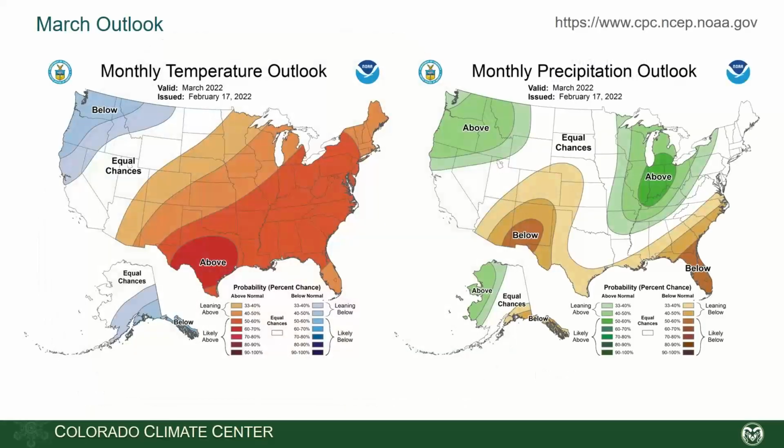So here's the outlook for the month of March, and you'll notice that it's definitely a La Niña-leaning pattern that we have going forward. We see the increased probability of above normal precipitation on the right-hand side here for the month of March in Indiana and Ohio, as well as eastern Illinois and going up into Michigan, as well as a slight tilt towards above normal precipitation in the headwaters of the Missouri River Basin, where snowpack is on the low end. So we'd certainly welcome that.